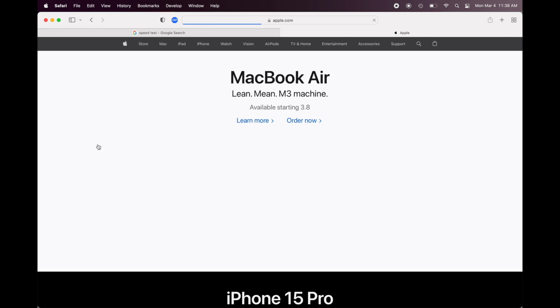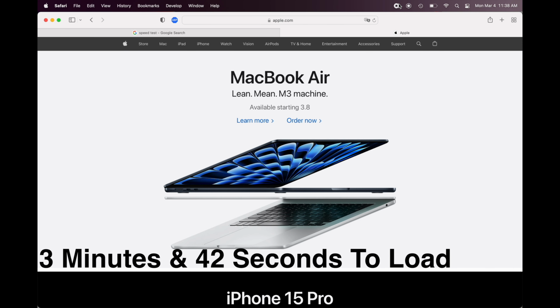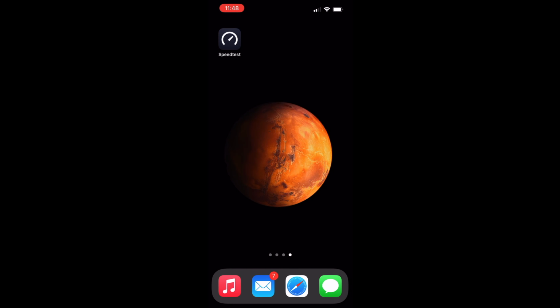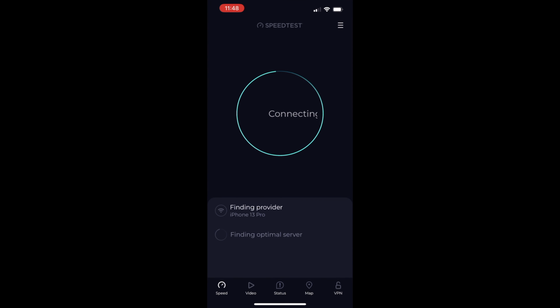After 3 minutes and 42 seconds, the page has loaded. I still wanted to see if I could get a more accurate data speed, so I attempted to use the speedtest.net mobile app, but again I got a timeout error.